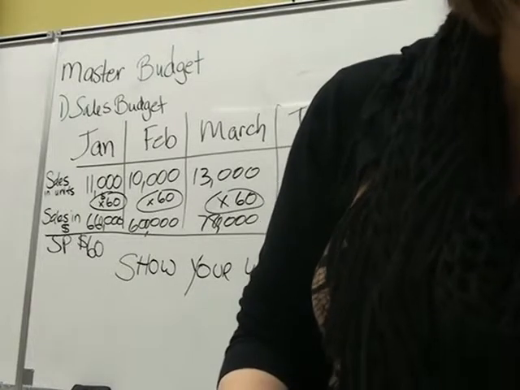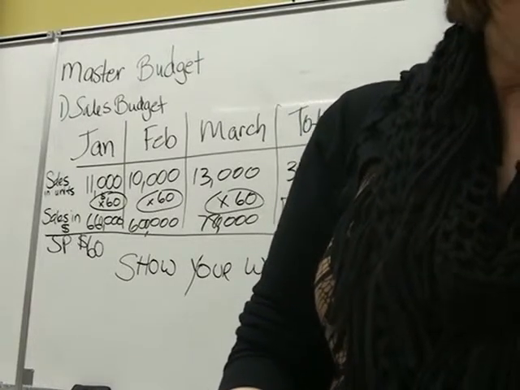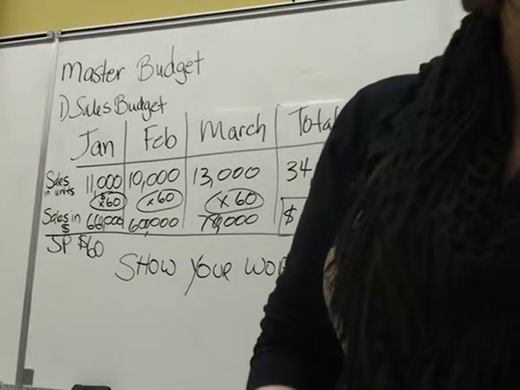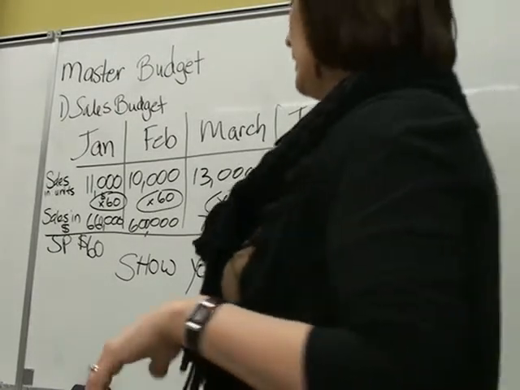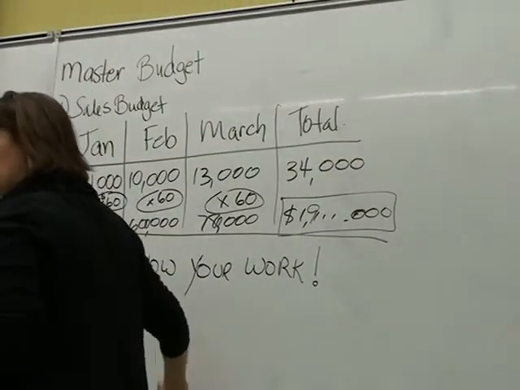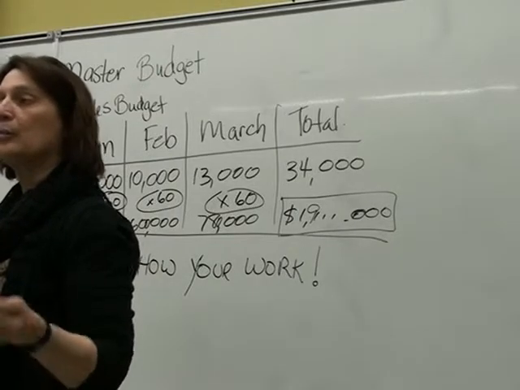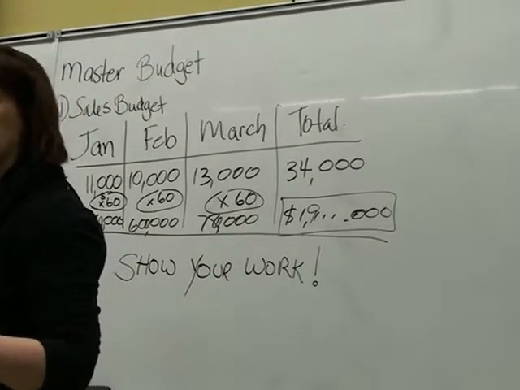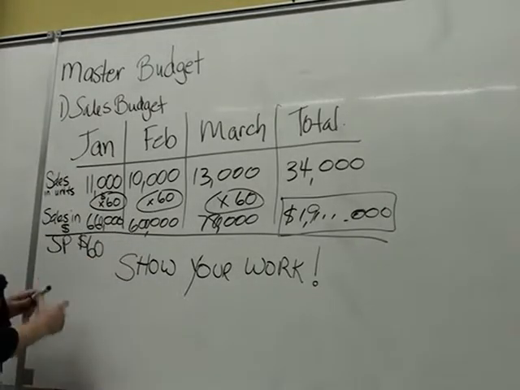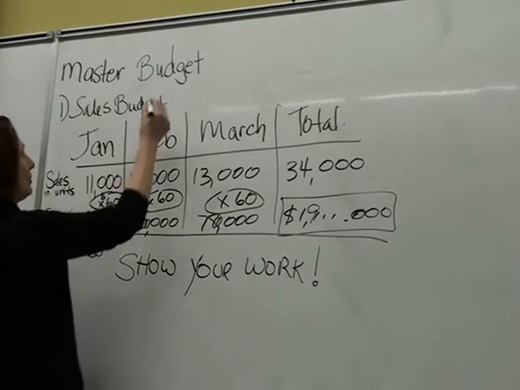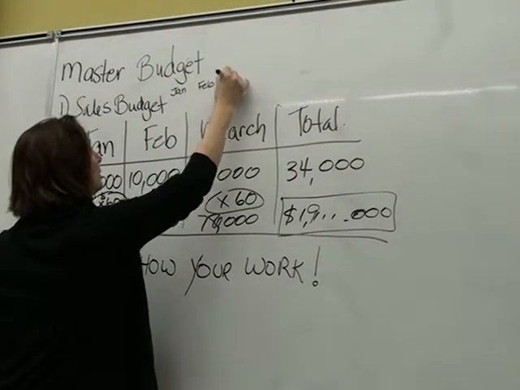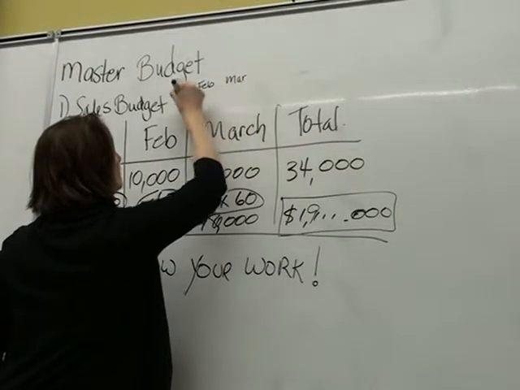cash collections. If you look at part F, see, this question is more common. It talks about credit sales. So if a sale is not a credit sale, it's a cash sale. A credit sale means people put it on their credit cards and they're not going to pay for it when they're at the store, right? So I'm going to take my sales budget and put the January sales dollars up here: January, February, and March.